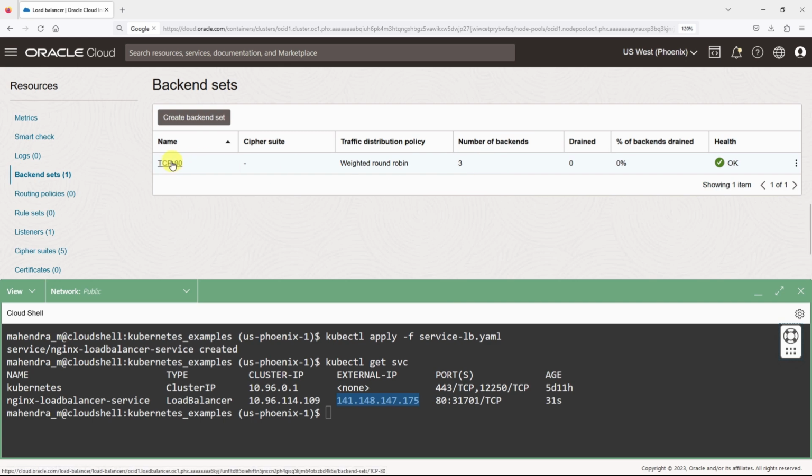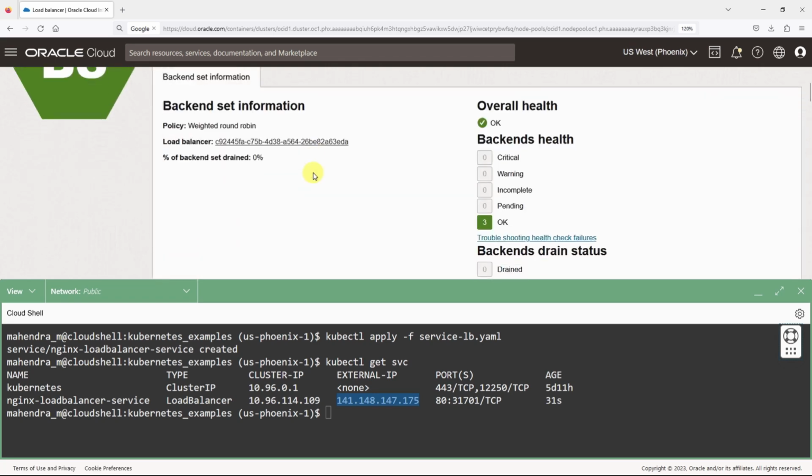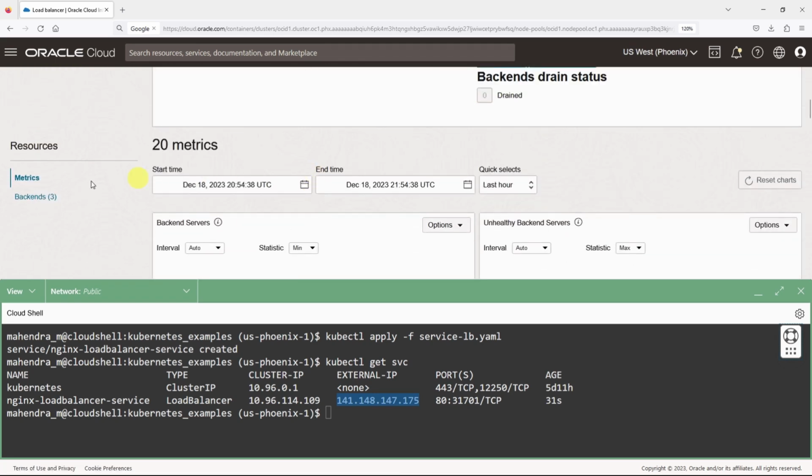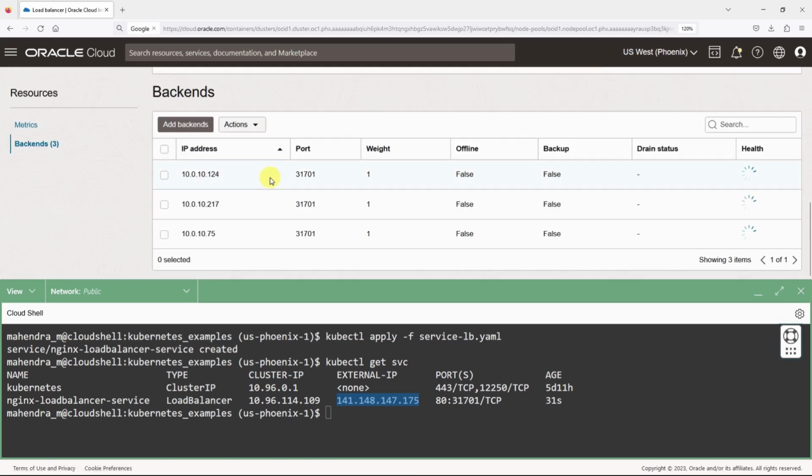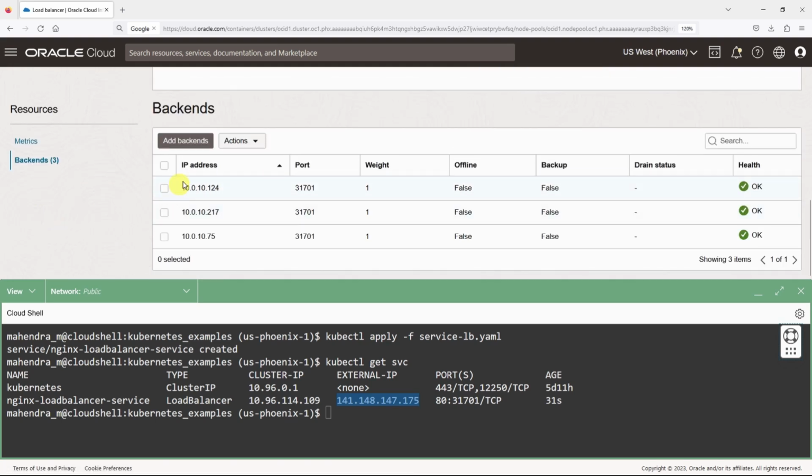I'll click on this entry over here. And let's click on the backends under the resources section. And there you go. These are the 3 worker nodes that are connected to our cluster and are also acting as backends to the load balancer that we just created.